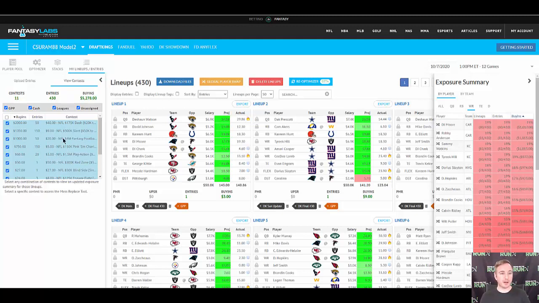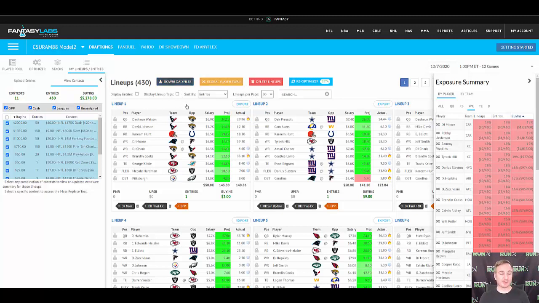And I choose to make a bunch of lineups and then spread them out by the contests. And some people will say, oh, do you specifically create lineups for specific contests? You certainly can do that. I don't particularly go about it that way unless I have a really off the wall take that I want to implement in a specific contest that's very top heavy. But what I do is I make the number of lineups that I need, and then I randomly assign them to the contest. And I do that simply when I export my lineups from Fantasy Labs.